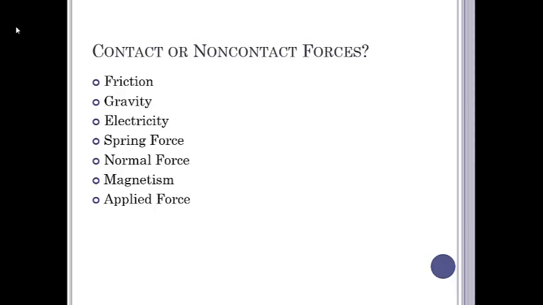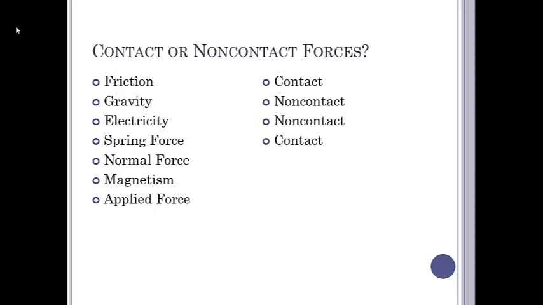So friction, is it contact or non? Contact, or friction actually requires contact. If the two materials are not in contact, then the force of friction will not be acting. Gravity obviously does not require contact because two planets can have a gravitational force on each other but not be in contact with each other. Electricity also does not require contact because if you rub your socks on the carpet and then you go to touch a doorknob, you can be shocked before you actually touch the doorknob. So the distance is really small, but it does not require contact.